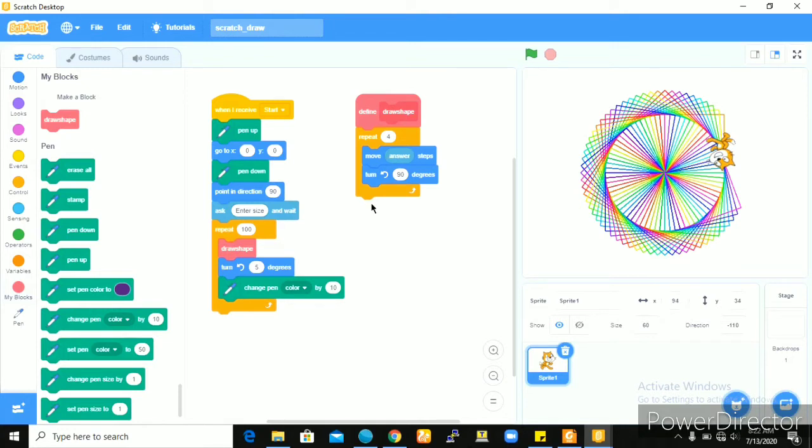So the next thing I would like to emphasize is that if you look here, in the beginning of the code, we gave the sprite a command that it should always go to a particular position, and turn towards a particular direction and start from there. Now let me change this to 5.